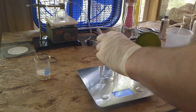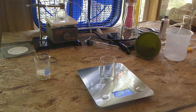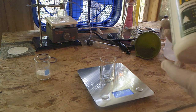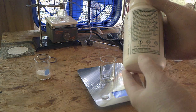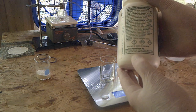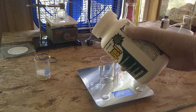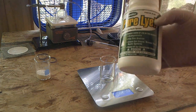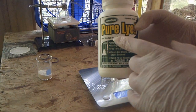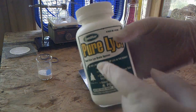Now this next chemical that we're going to use, this is the dangerous one, and this is why I'm wearing gloves. So we're going to be using lye. And lye is an extremely strong base. So we've talked about acids and bases. And this one's not an acid, this is the opposite. So this is a base, but this is a very strong base. I'm going to be wearing gloves to protect my skin. This is a chemical we use to make soap because it's used for dissolving organic compounds. And because it's so good at dissolving organic compounds, we also sell it and use it as drain opener, right? Because it dissolves hair and gunk that's left in your drains.